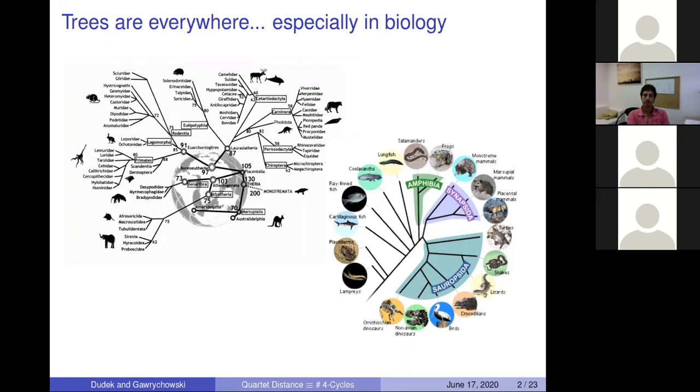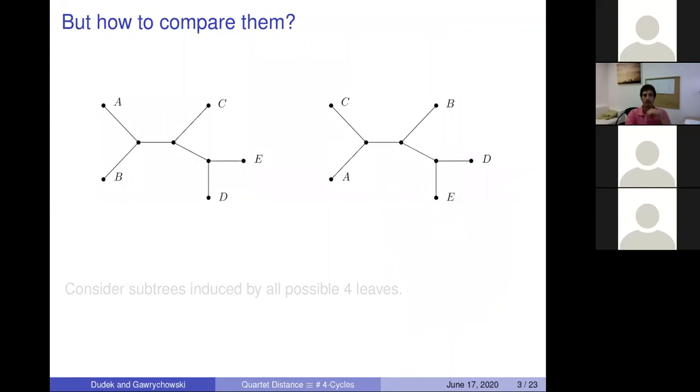But of course, maybe you have some noise in your data, or maybe you have many tools and they will give you different results. So probably in the end, you want to somehow combine these results or at least compare them. The first question before you get to combining the results is that you'd like to compare 2 trees. You are given 2 trees on the same set of species, so every species is in every tree. You would like to figure out if those trees are actually almost the same, because you had some noise and maybe there is some small difference, but they're essentially the same. So the first step would be to define some kind of measure of how similar 2 trees are.